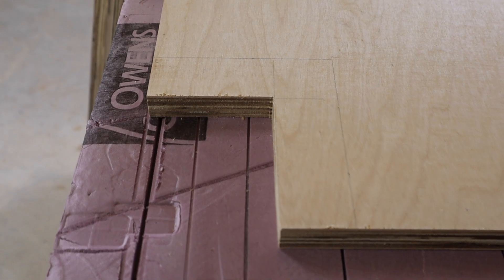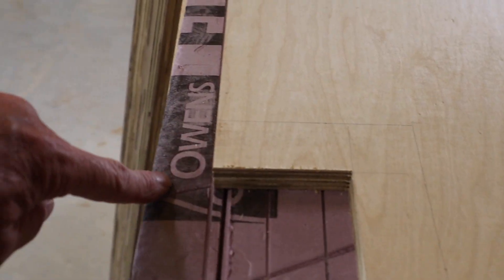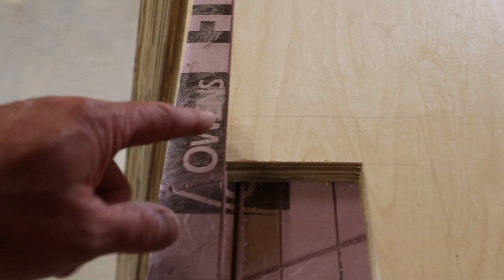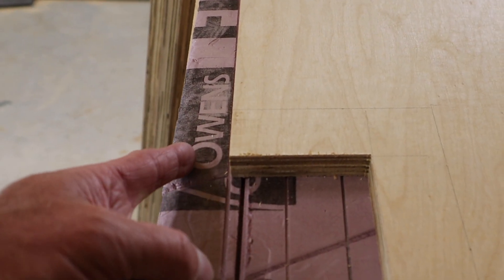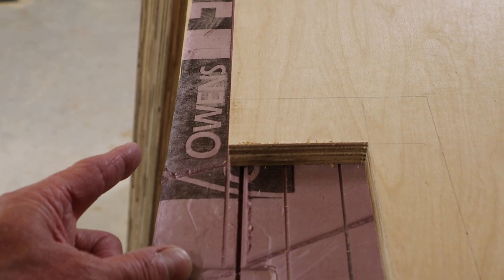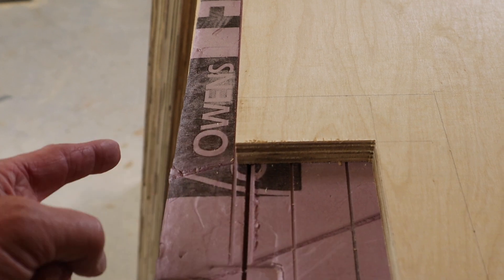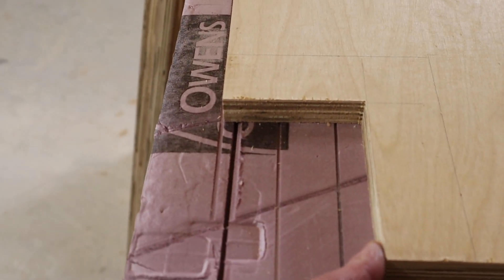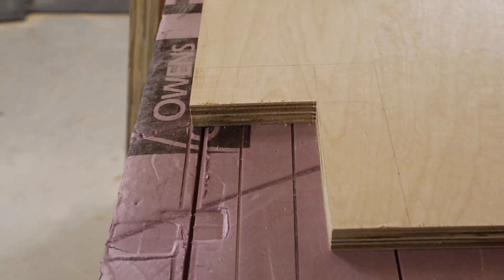I've got all six sides already cut for the toe piece. That's what it's going to look like. I only do three inches here because I still have a three-quarter inch face frame coming out, plus three-quarter inch worth of door fronts and drawer fronts. All together that's going to leave me a little over four inches of toe room. There will also be a half-inch piece to cover up all the toe kicks.